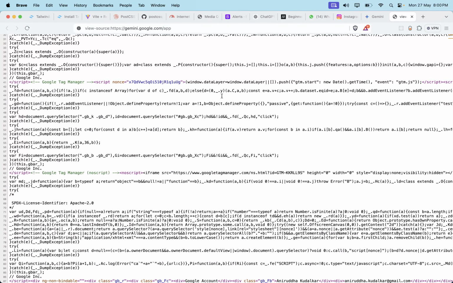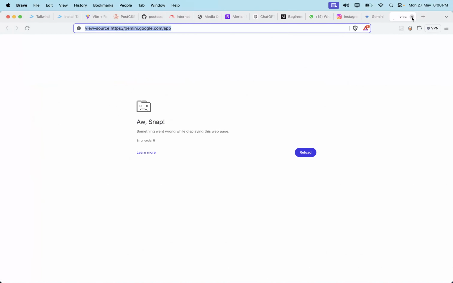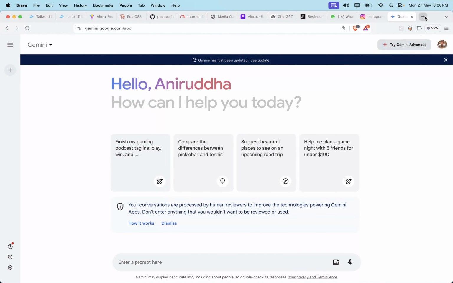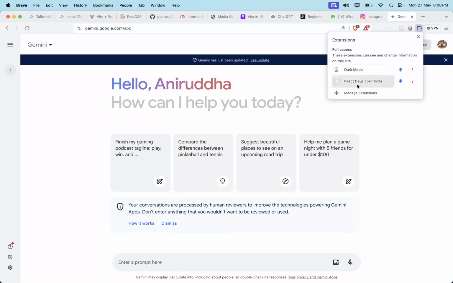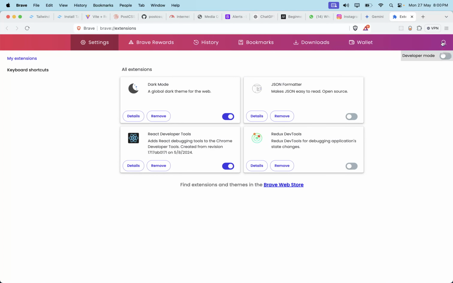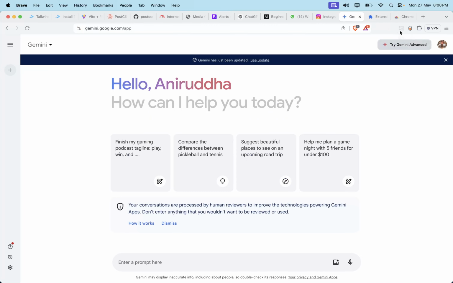So that extension only tells you about whichever site is built with React? Here Gemini is not developed in React, so you cannot see that extension. Yeah, on an Angular-only site it won't show React, and on a React site it will show. Can you see this page doesn't appear to be using React?